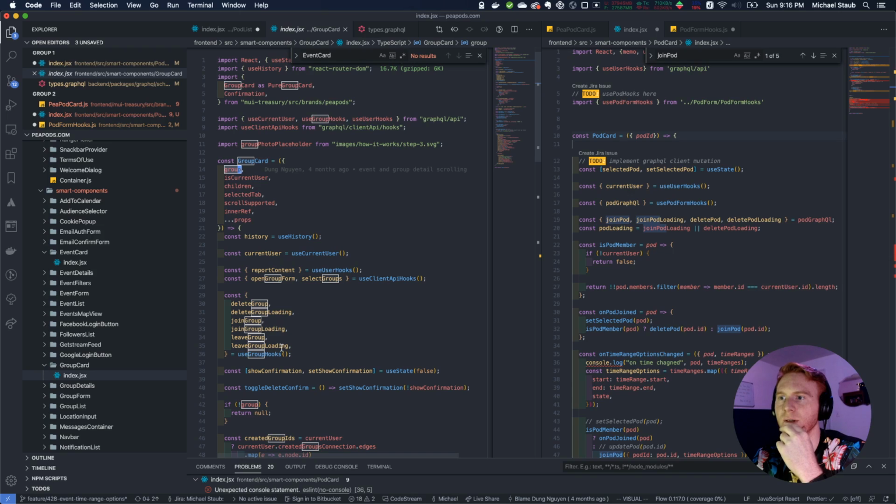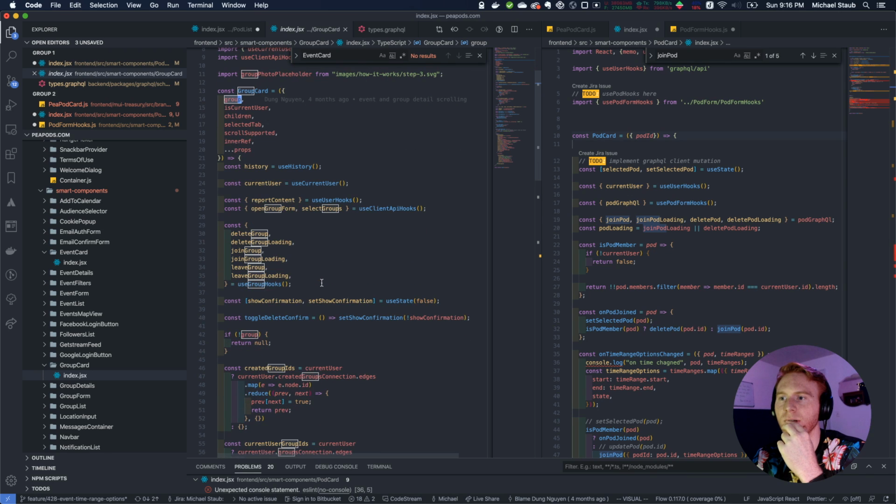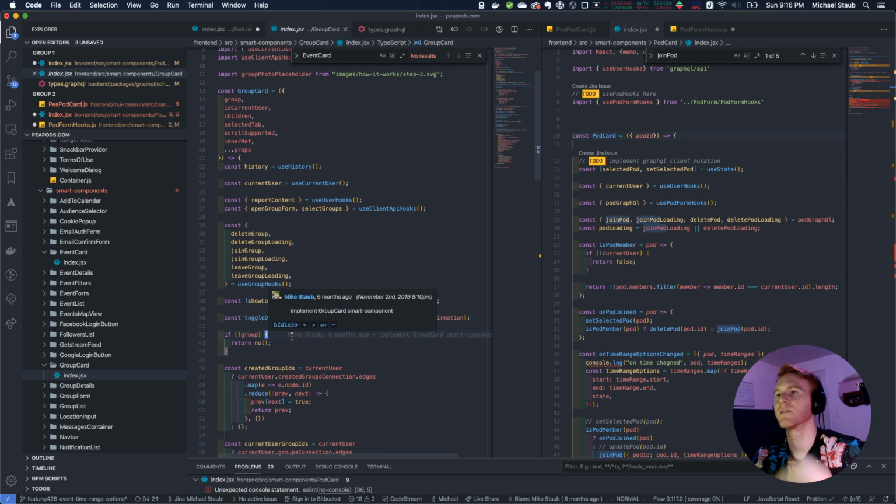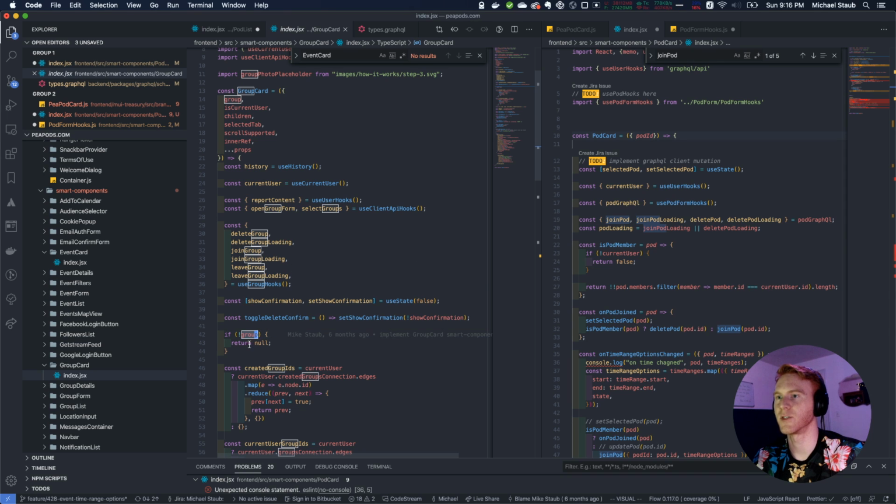Oh, interesting. So these aren't really that smart of cards. They assume the data was already loaded by a list or whatever is rendering the card, which is fine for now. It's not as robust as I would like. But basically, it just assumes someone else is doing the loading for us. Otherwise, you just return null. This should probably just return a loading spinner instead. Well, whatever. We'll return null here as well.